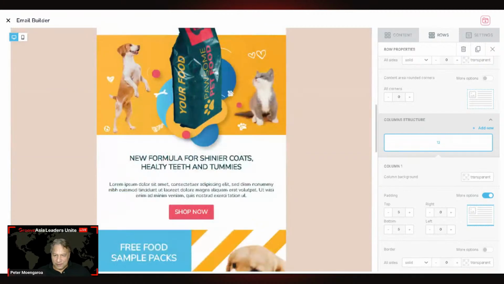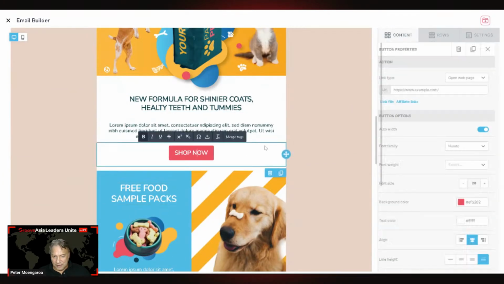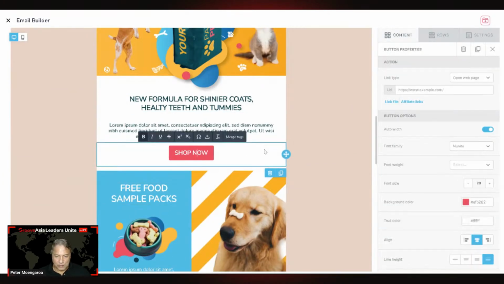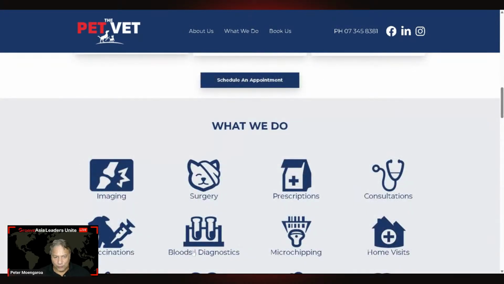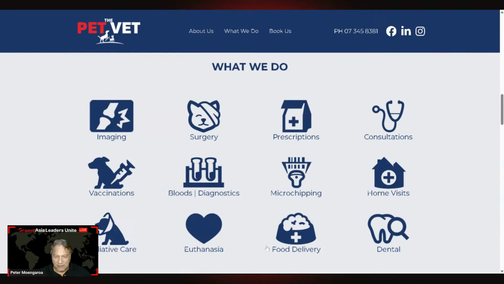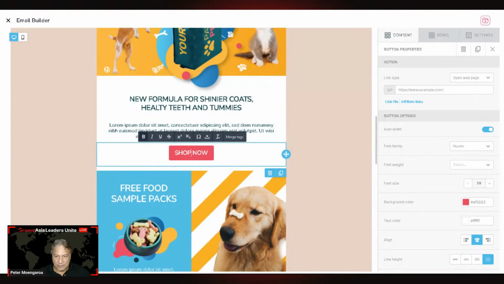What I'm going to do is scroll down a wee bit here. We've got shop now. Now, I actually don't have an e-commerce component to their website at this stage, but let's just say we'll call this a services link instead. We'll change this in here to services instead of shop now. Okay, let's just go to services.